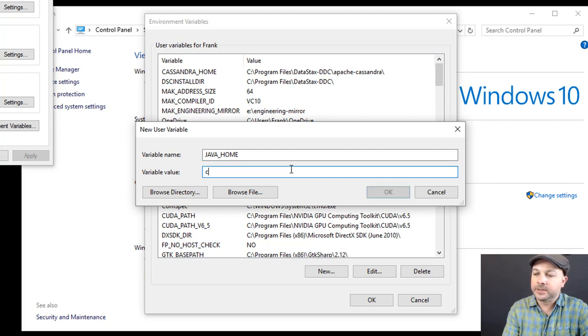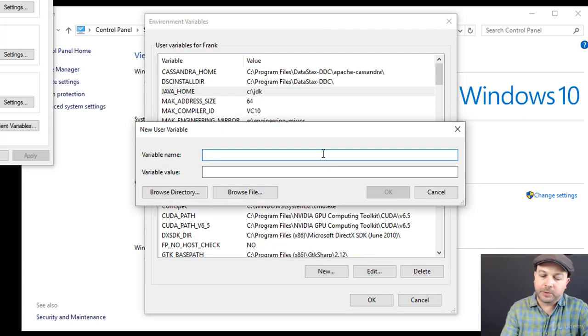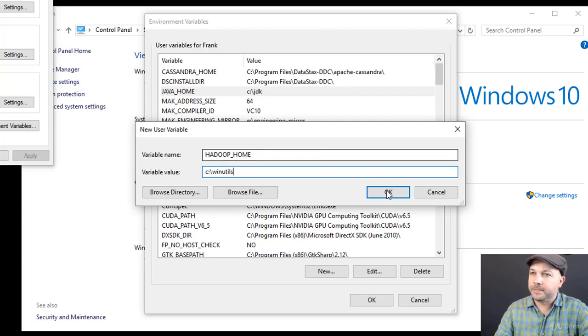And that's going to be C:\JDK. And finally, I need to set up HADOOP_HOME. That will be where I put the winutils.exe file, and that will just be C:\winutils, just like that.